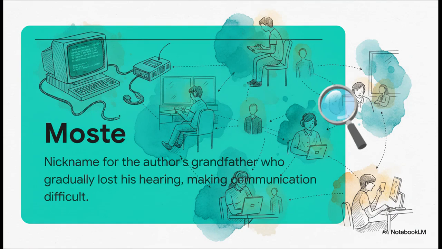And this whole mission, it came from his own family. He had a nickname for his grandfather, Moste. And as Moste got older, he slowly lost his hearing, and communicating became incredibly hard. Paulsen always thought about how different it could have been if tools like email or even text messages had existed back then. That frustration, that feeling of not being able to easily connect with someone you love, that became a really powerful driver for his work.